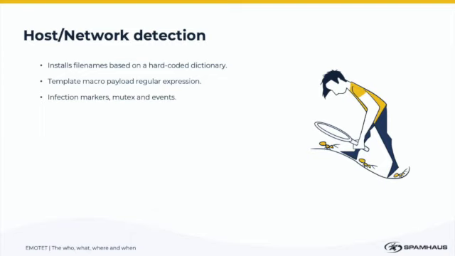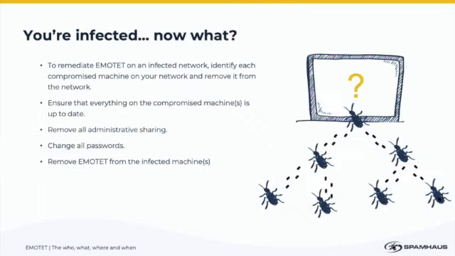So now I'll hand it back over to Matt to discuss the remediation techniques for Emotet. Thank you, Raashid. That was a very insightful technical explanation of how Emotet works, and I hope that our more technically inclined folks were able to get a few things from that. So you've been infected. Now what? So you have been able to find Emotet with some of the methods that Raashid just explained, and you see that it's on your network.